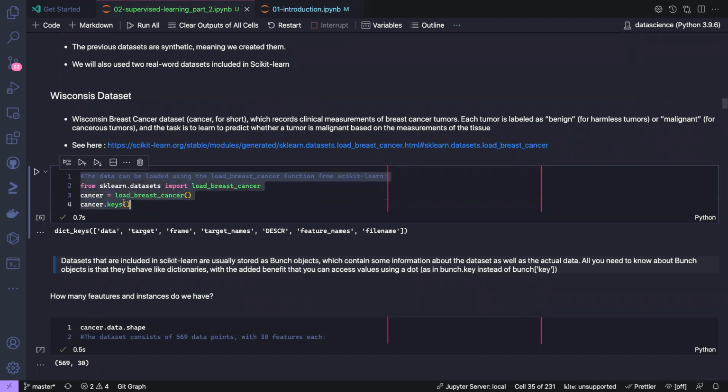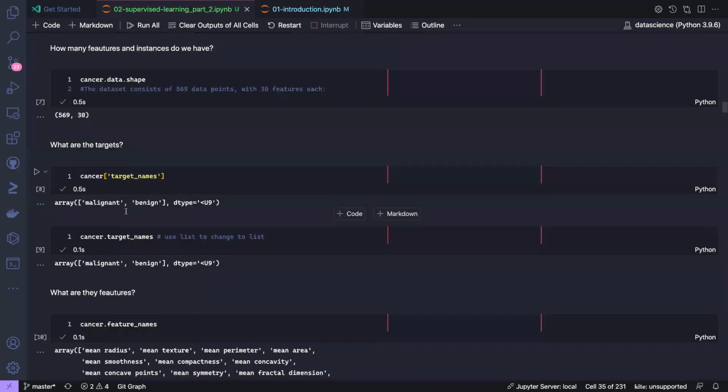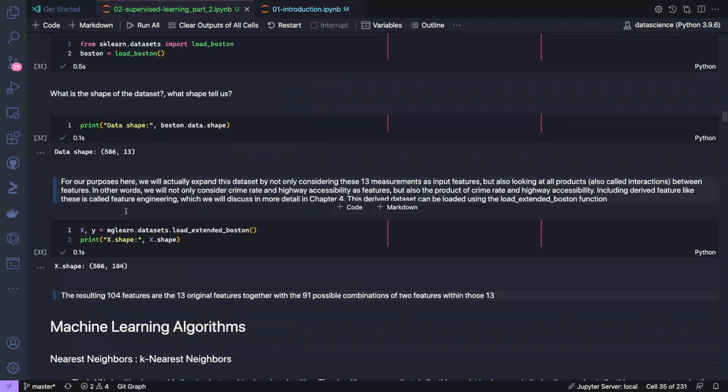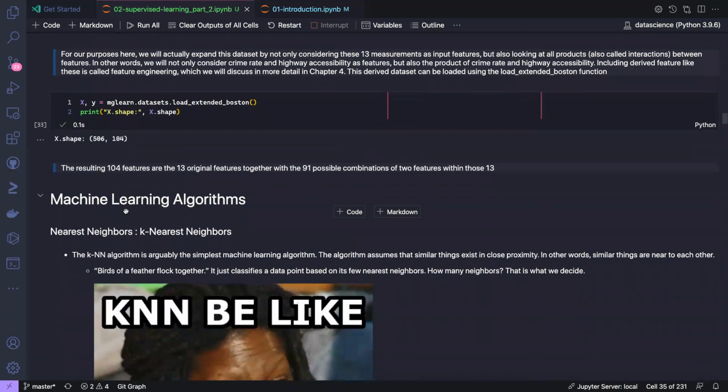And this is how we can load data sets from scikit-learn, because we said scikit-learn has inbuilt data sets that can be used for learning. One of the data sets inbuilt in scikit-learn is the breast cancer data set, and this is how you can load the data set from sklearn. From datasets, you import the data set, and you create an object, and this is your data set. So basically, this is what we discussed last week, and we said we will use one of these data sets to start learning one of the algorithms, which is KNN, nearest neighbor. So this is a brief of what we did last week.